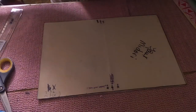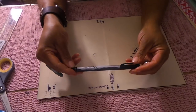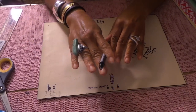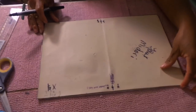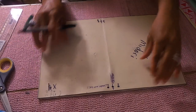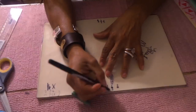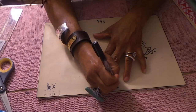Okay, yeah, guys, we had to go on to part 2 because I was running out of time. Okay, so I'm taking my Sharpie pen. The reason I like the Sharpie pen is because it has a nice sharp point, and I can go right through these holes really easily. So, I have everything lined up here the way I want it, I believe. Okay, and let's just go ahead and put little dots right through those holes.